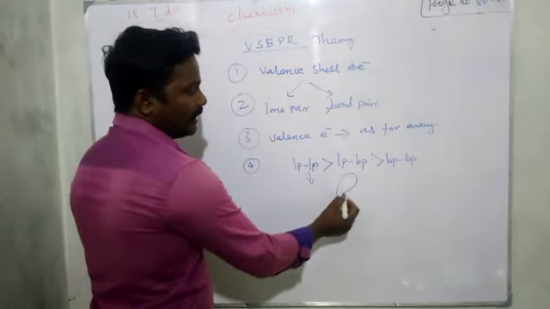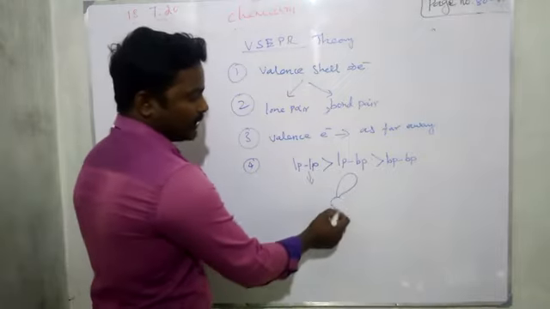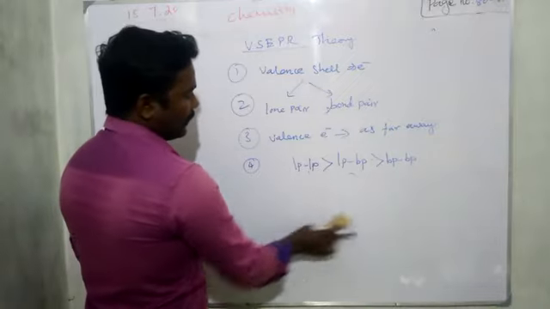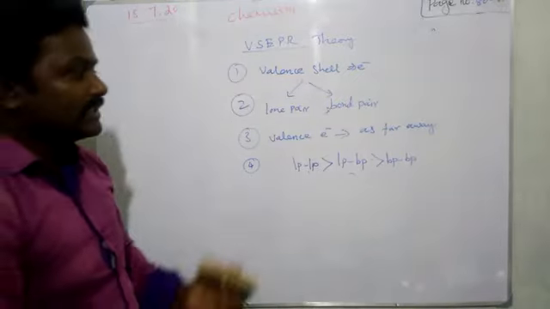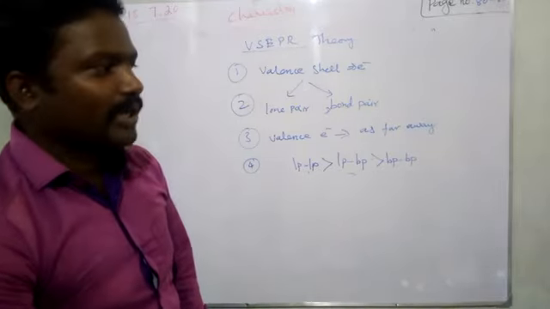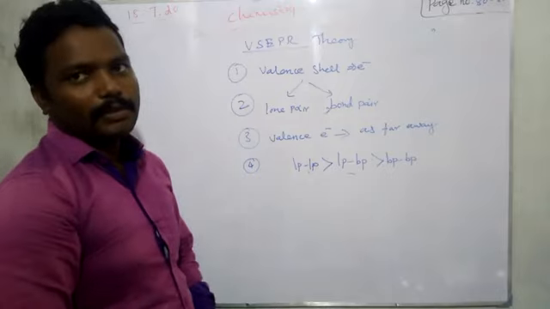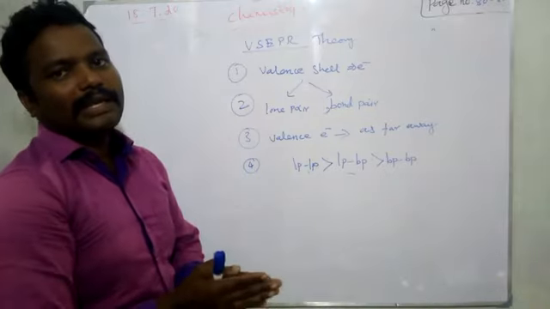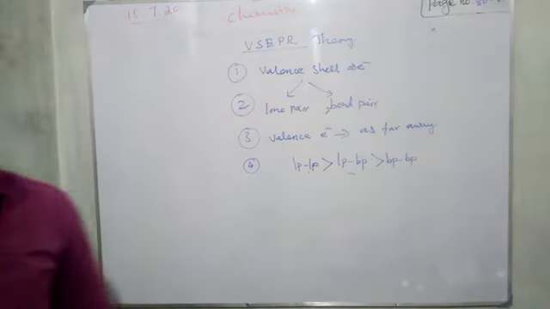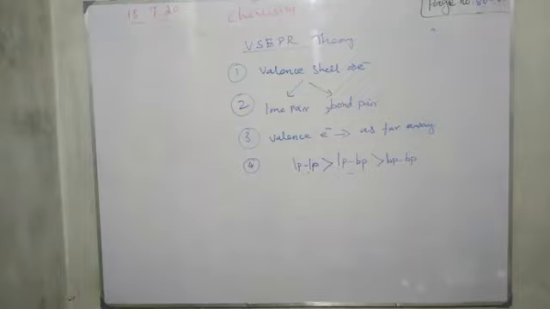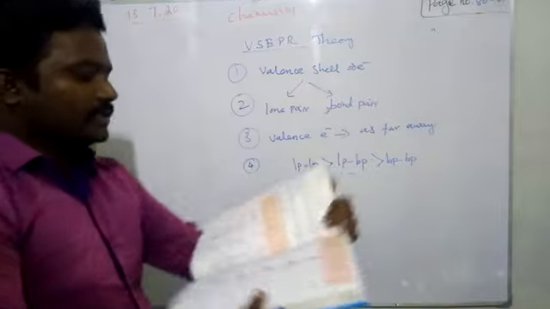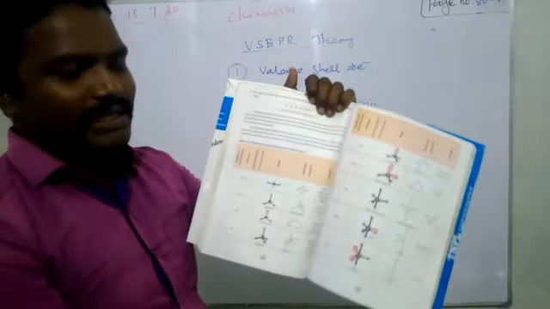Usually we denote a lone pair with loops. If you consider oxygen having two lone pairs, you draw two loops. By using all four of these points, we can see the shapes of many compounds. For that you should use the book, because we have many shapes, and we also have to learn how the compounds are arranged and what the symbols of the compounds are. So please take your book, pages 82, 83, 84. See here, so many shapes are given.